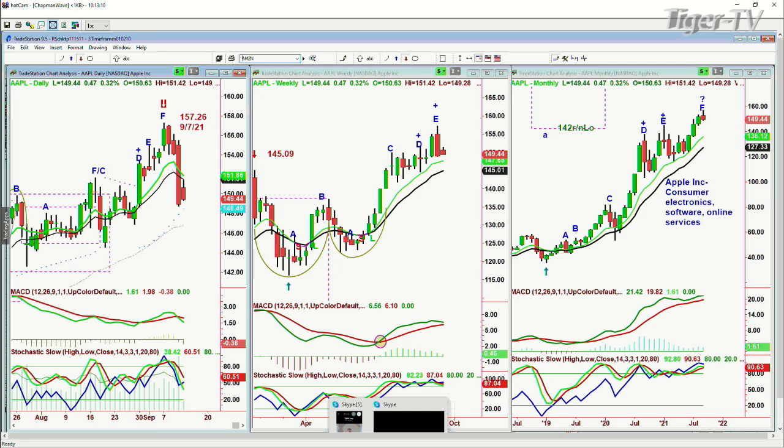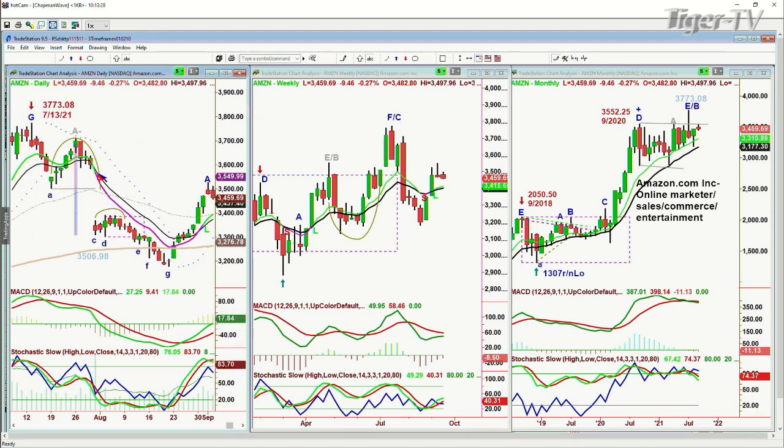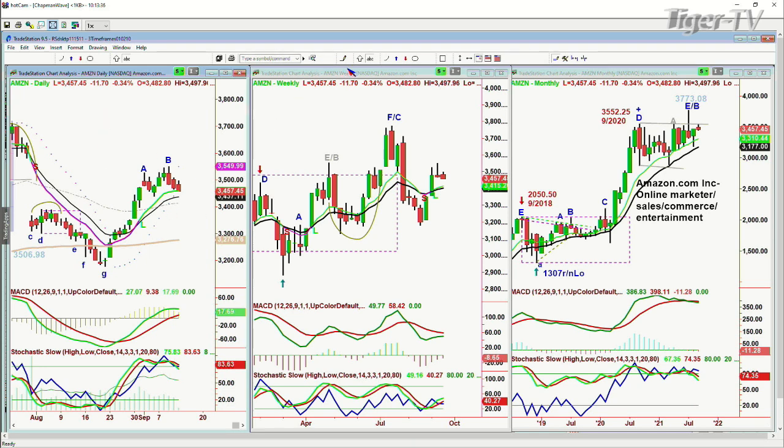Amazon: I was warning the other day that the balance could be over. It has a peak B and tried to fill the gap from that huge earnings move — it wasn't really an earnings miss, more a shaky outlook. We went from just under $3,600, gapped down to under $3,400, and now trading at $3,457, sort of arching over. It's still a great company, but I think it's in for a continuation of this digestive phase in the H pattern. The weekly chart shows a potential head and shoulders, but I won't get into that until we see a move below $3,350 on a closing basis.